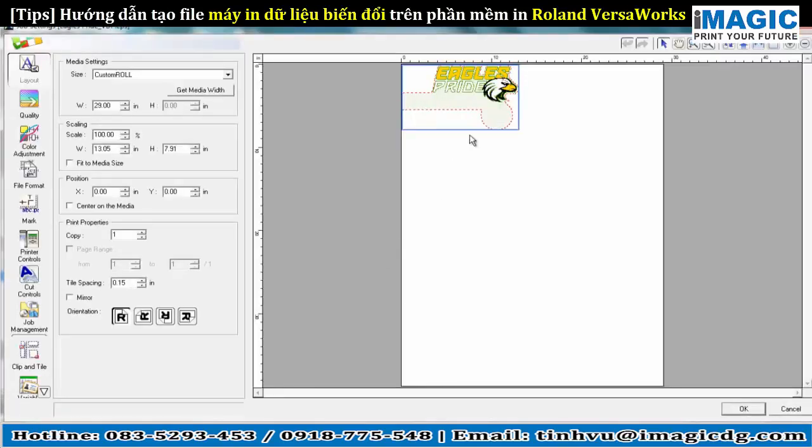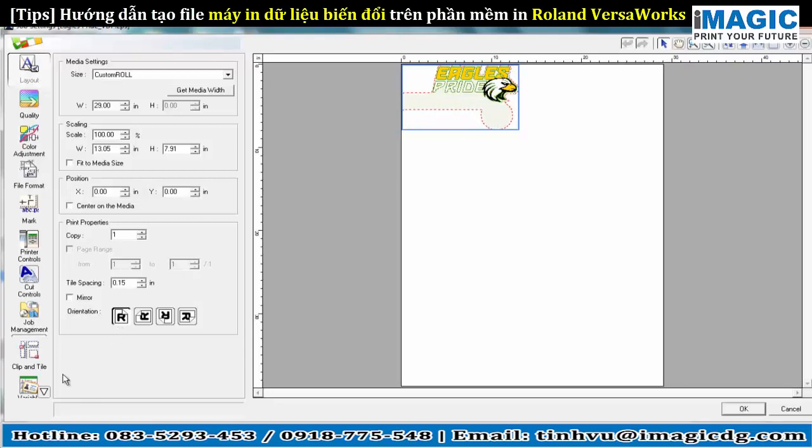When I open this up, I can see my job right here, and you see the red dotted lines that are moving around. Some people call them dancing ants or marching ants, but that indicates where the printer cutter is going to go back and cut. It recognizes that spot color for me as a command function, and it won't print that spot color, but it'll go back and cut for me. But I don't see my variable data fields that I'd set up, the name and the number that were there.